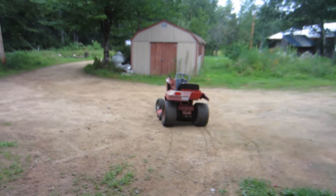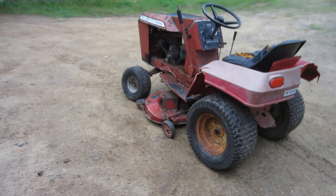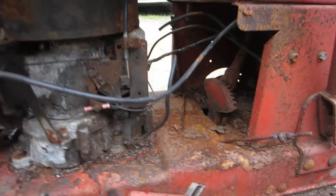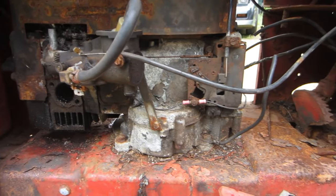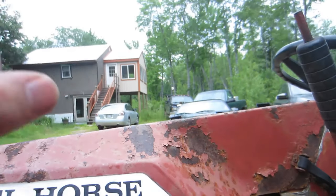This thing, I have different plans with this. So like I said, I'm gonna be making it into a mud mower. I think it's the perfect mower for it. It's really crusty. That's expected for a mower as old as this is that's been sitting around, but the steering works. None of the cables are seized, so I'll be able to use all that stuff for the other motor.